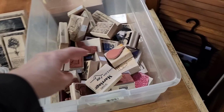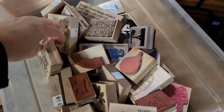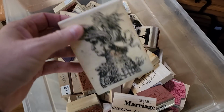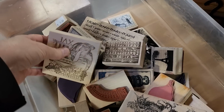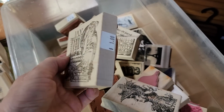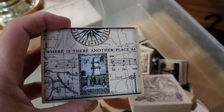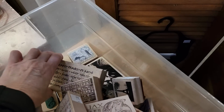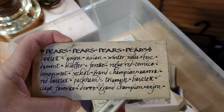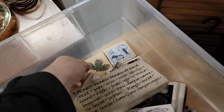So I went over and look, I turned the corner and they had all of these stamps. And I got to tell you, I actually had two different people run into me while I'm here at the stamps. It was crazy there, but I just wanted to go through these and kind of take our time and make sure that we saw these. I couldn't believe it. If you're a crafter, definitely check out your ReStore. I thought these would be gone. I think they had actually put more out. And these are huge stamps for like $1, $1.50, $2.